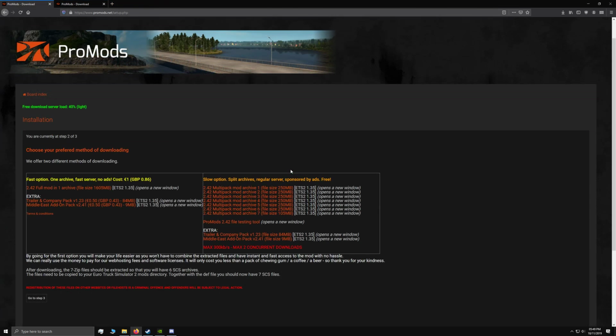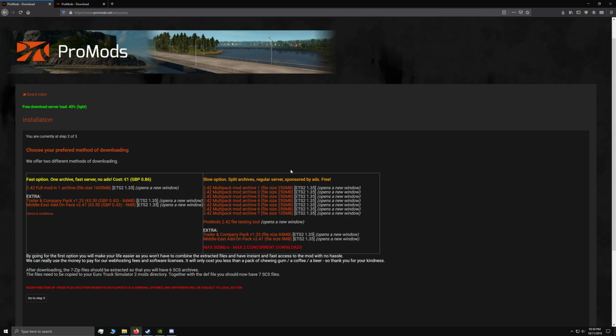Sometimes you'll see a too many downloads screen. That's for when the ProMods server thinks that you are exceeding the maximum 2 downloads at any one time. Although in my experience it doesn't work brilliantly and often thinks that I am downloading more than 2 even when I'm not. In that case, what you'll have to do is leave it for a minimum of half an hour to an hour whilst it forgets and resets itself, as if you do attempt it too many times it will lock you out and you'll have to wait about a day until it will let you try and download the files again.